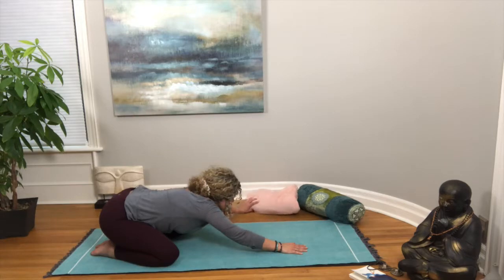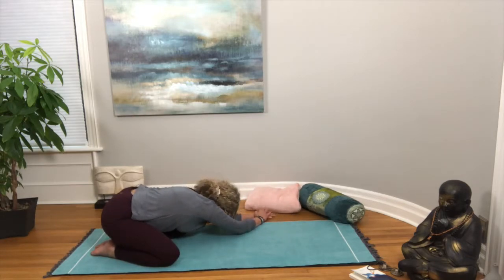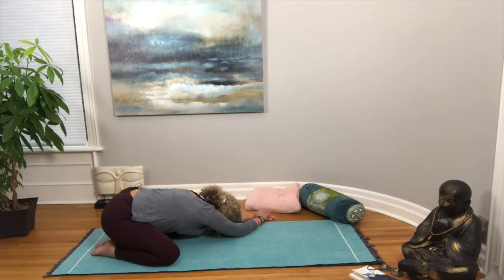And slowly bringing your hands and your head over to the left, resting your right hand on top of your left, feeling a nice stretch along the left side body. Hips stay resting down on the floor towards the heels. Taking five more breaths on this side.